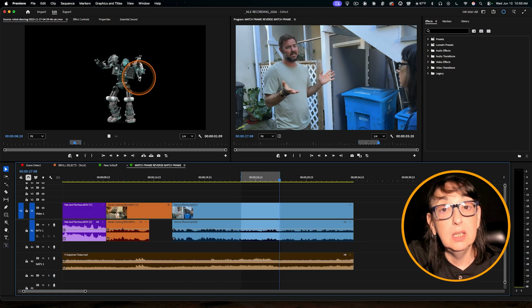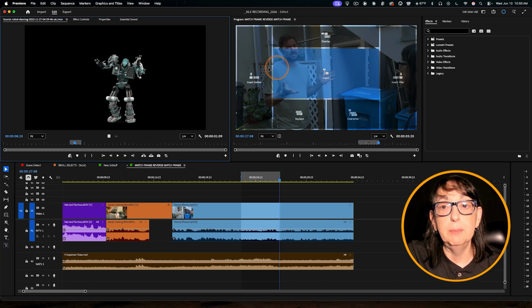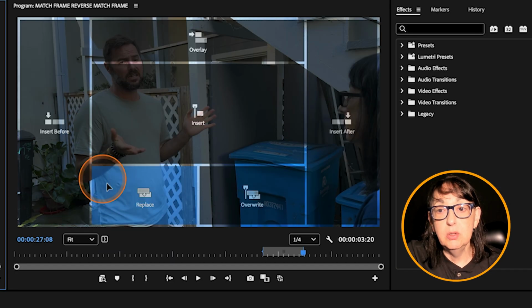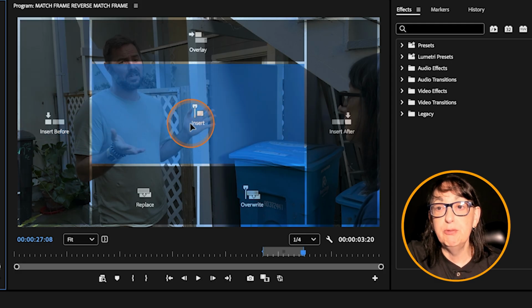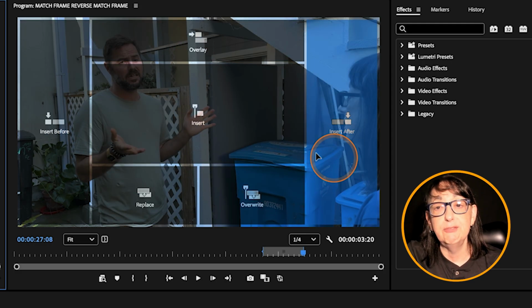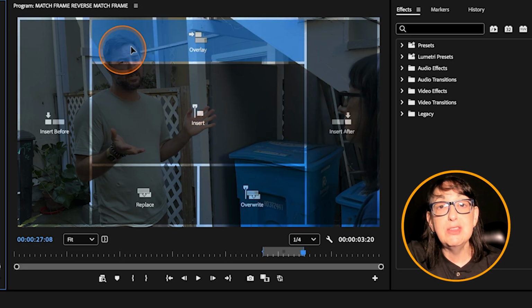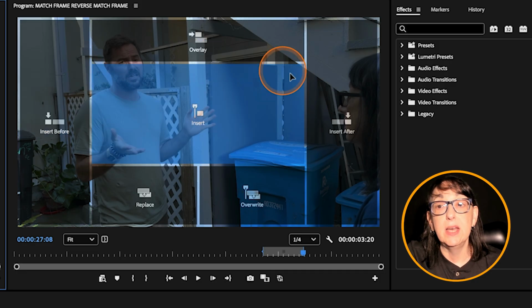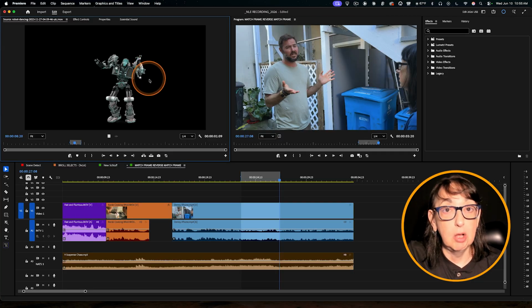Not so in Premiere. And I even tried doing this, right? If you grab your clip and you move your clip over to the side, you can see you get all of these different options. Insert before, insert, overlay, replace, overwrite, insert after. None of them are fit to fill, not one of them. I thought that would be my best way of finding a fit to fill, but no such luck.